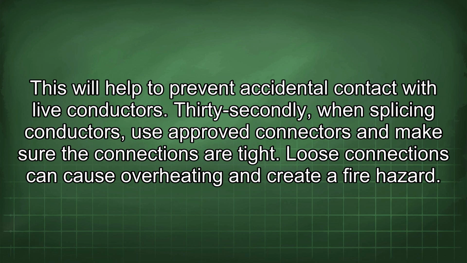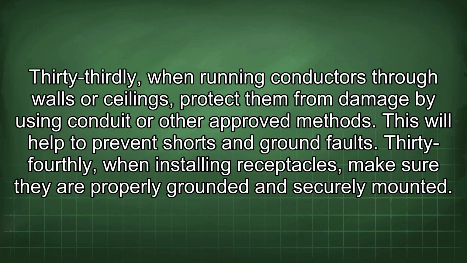32ndly, when splicing conductors, use approved connectors and make sure the connections are tight. Loose connections can cause overheating and create a fire hazard. 33rdly, when running conductors through walls or ceilings, protect them from damage by using conduit or other approved methods. This will help to prevent shorts and ground faults.